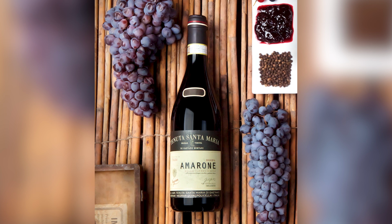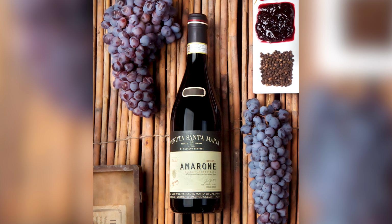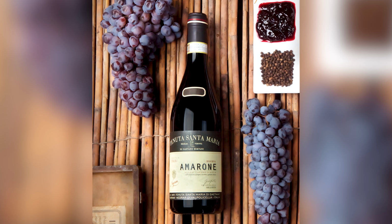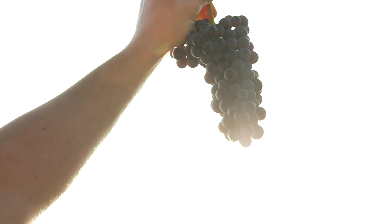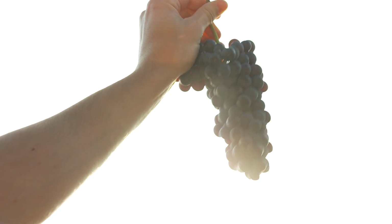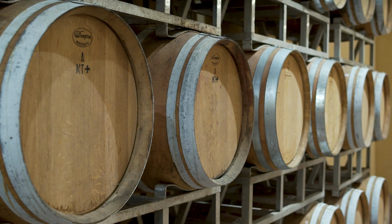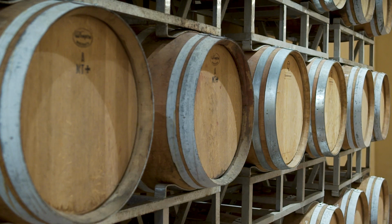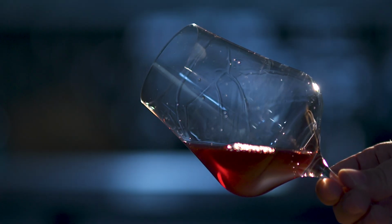So this wine is very labor intensive, there's very little of it made, and the price tag reflects that. The grapes for Amarone are dried for months in the sun, which shrivels and raisinates the grapes, concentrating the sugars and flavors before being used for fermentation. The wine has to also be aged for at least 2 years in barrel before being released. The resulting wine is incredibly bold, intense, high alcohol, juicy, spicy, robust.